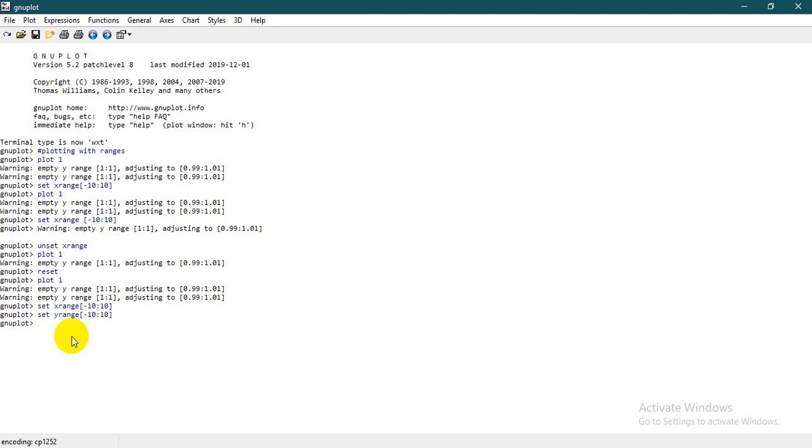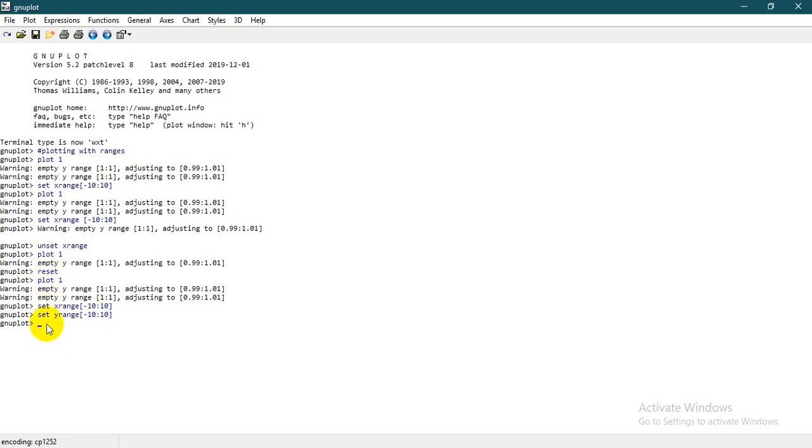I come down. Now you can see that I've already set the x and y ranges. These are the ranges that x and y are going to have on your plot. Now I want to place down the domain of x that is going to be involved in this plot.